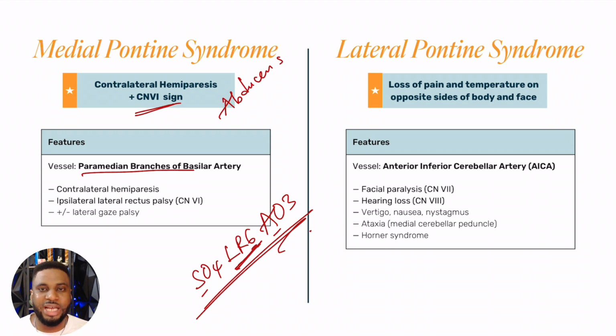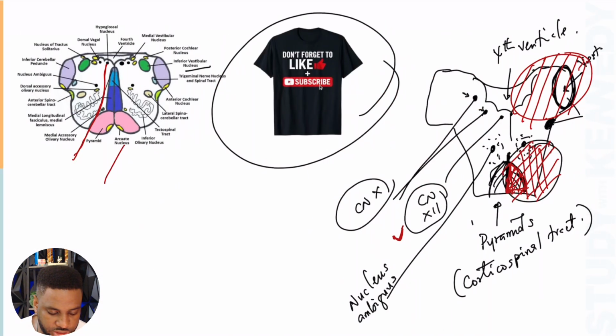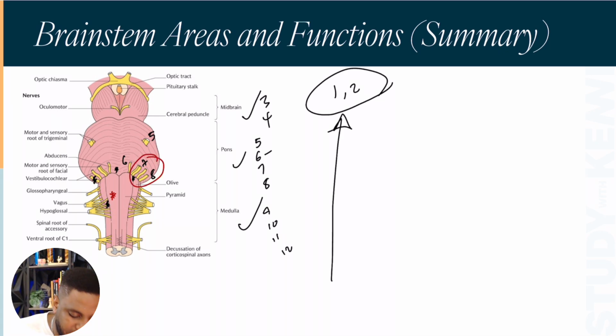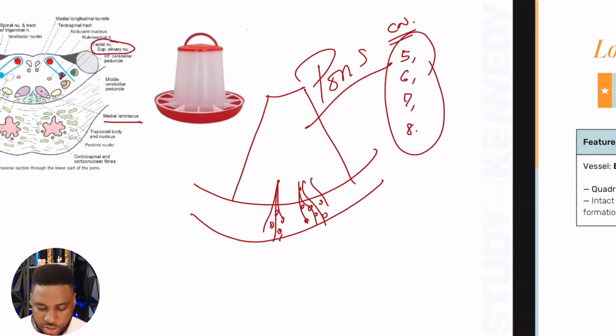So when you have a person that has weakness on lateral gaze, I'll talk about lateral gaze palsy for a different condition. When you have a person that has weakness on lateral gaze, or their eye is held in medial deviation, the eye is basically looking medially, indicating that the lateral rectus is not working, you know that this person probably has medial pontine syndrome. You want to remember that. Contralateral hemiparesis plus abducens sign, medial pontine syndrome. Then for lateral pontine syndrome, if you go to the lateral surface of the pons, remember from this image over here, on the lateral surface of the pons, we start talking about the facial nerve and the vestibulocochlear nerve.